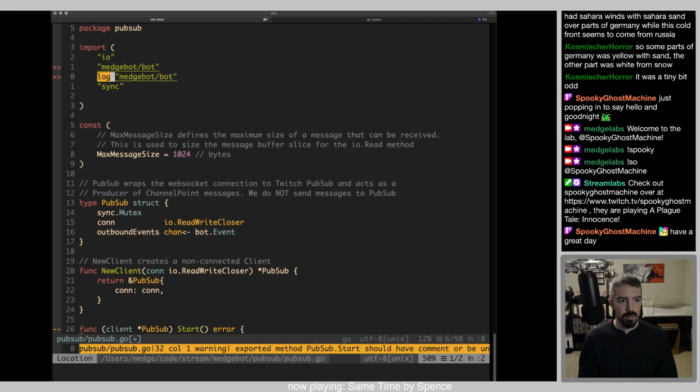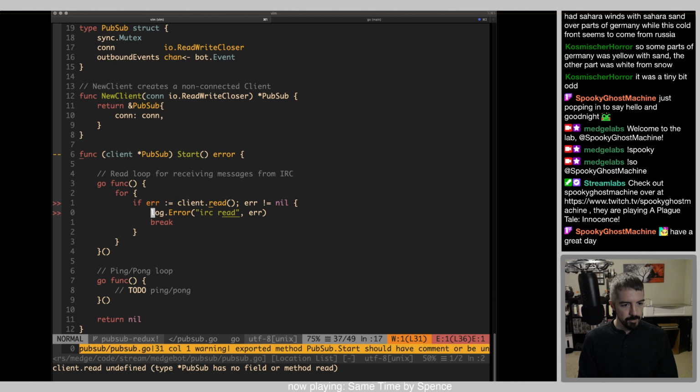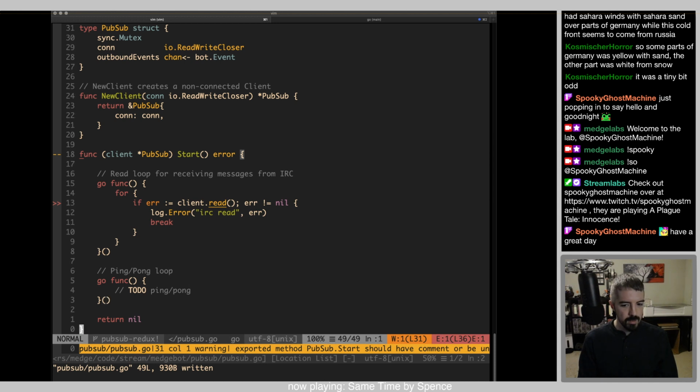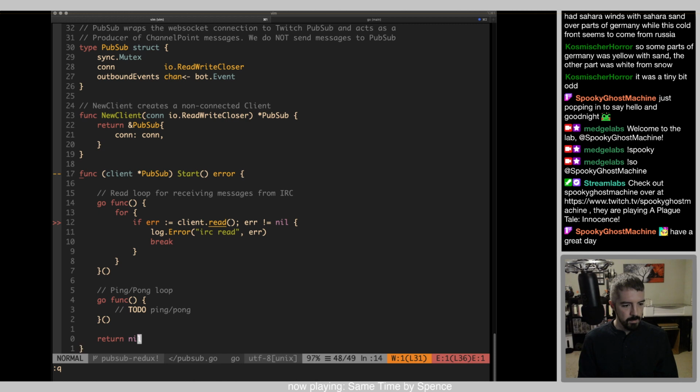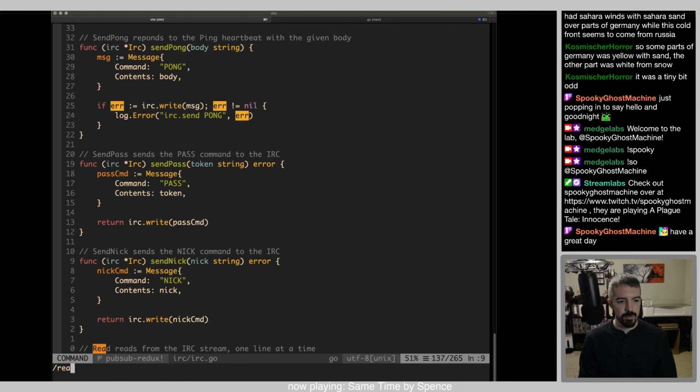We want this to be log, and this is Medgebot logger. There we go. PubSub has no field or method read. And cool. Okay, so now we need to go back to IRC, come down to the read method.